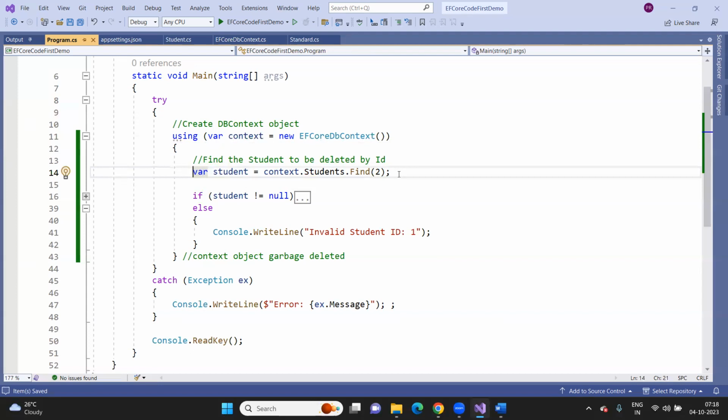And what is the best way to create the connection object? When to create the connection object? What is the best way to execute your queries? All these things are proven and tested, so you do not need to be worried about them. They are tested, optimized, and they will definitely give you the best performance. They are going to use the best approach to execute your database queries. Okay, thank you.